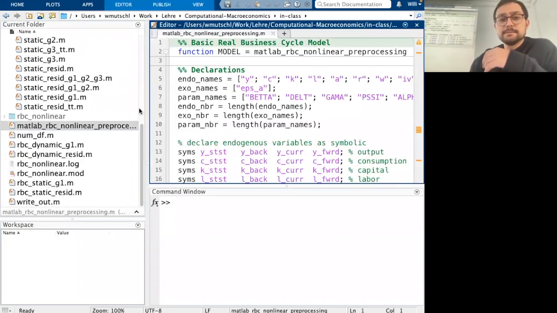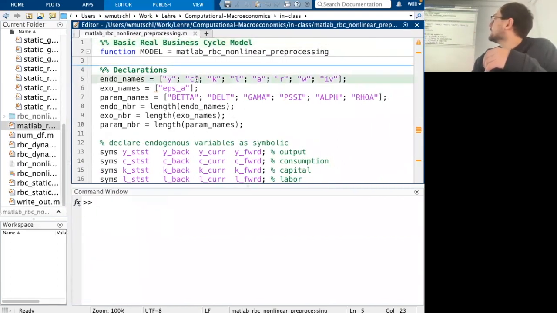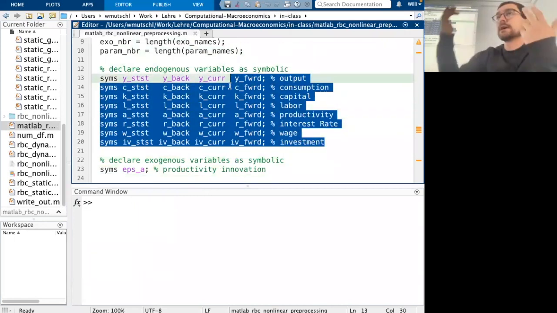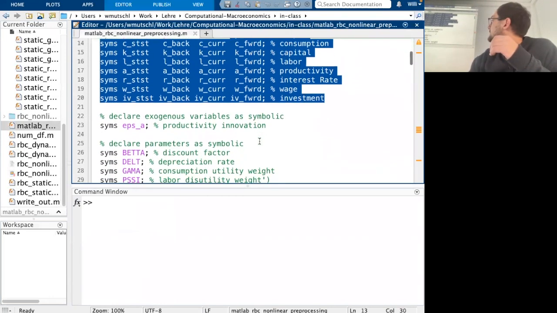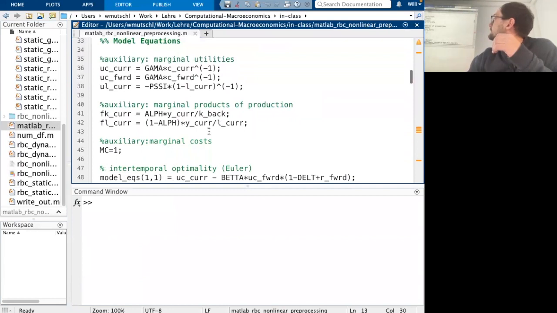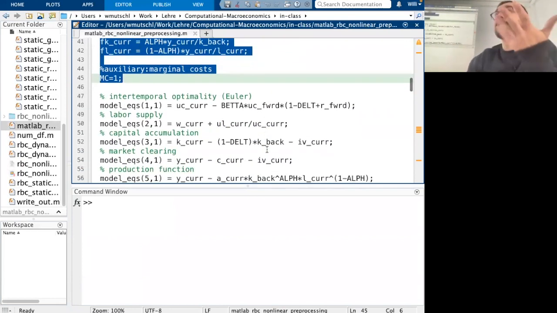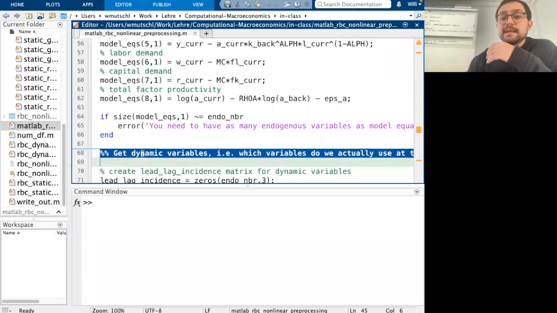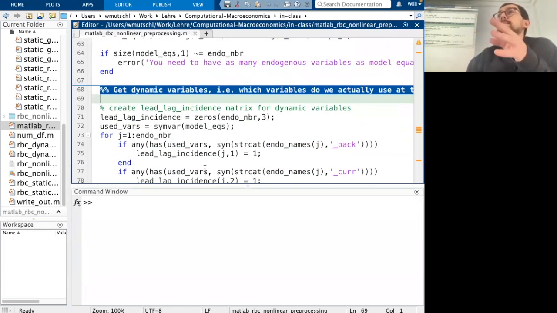If we have a look again, of course you have to declare names. This can be in a sense automated once you have the names. You could write a for loop in here so you don't have to do this. Declaration of symbolic variables. And here is some manual work involved, of course. You have to write down the model equations. This is for each model different, of course. Everything else after that is model independent. And this is maybe one of the reasons why Dynare became so popular, because in a sense, you only have to write a mod file, declare the names in a more or less user-friendly way, declare the model equations, and then Dynare provides you toolboxes that in principle work for any sort of model.